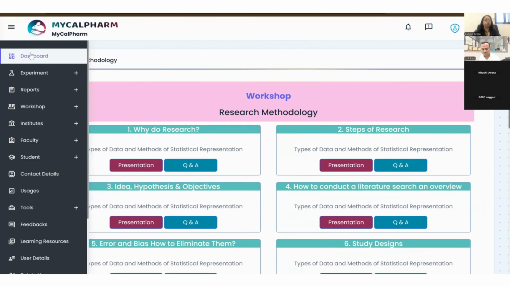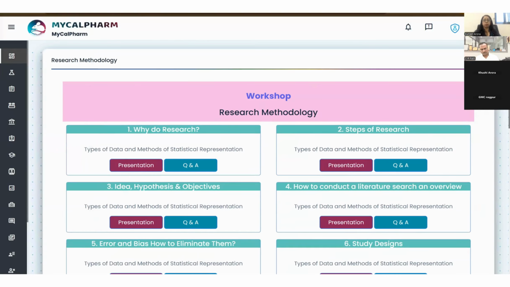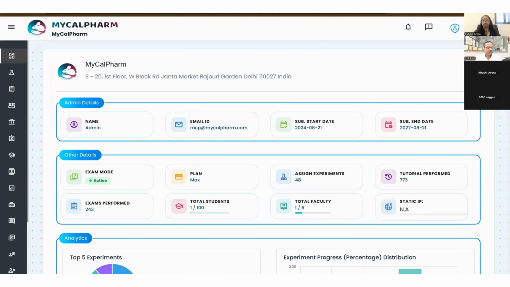So let me go straight away to the question and answer round. If any questions are there, we have here the feedback form. If something is missing, something is not up to the mark, or something you want to suggest, you can just write it. Go to the feedback form and write it, and our team will be happy to contact that person themselves, and we make sure whatever suggestions are given, we incorporate them into our code. So just go to the feedback form and fill it up.